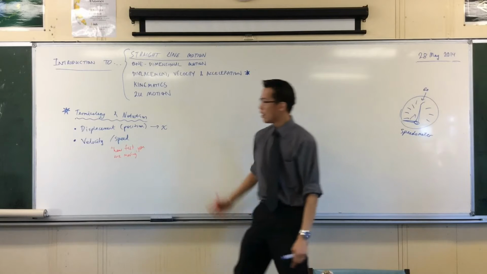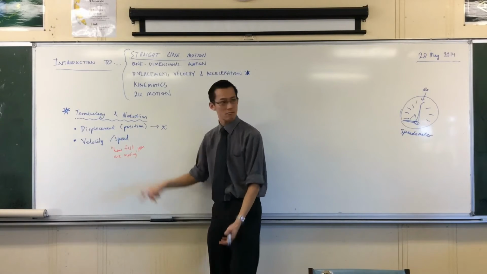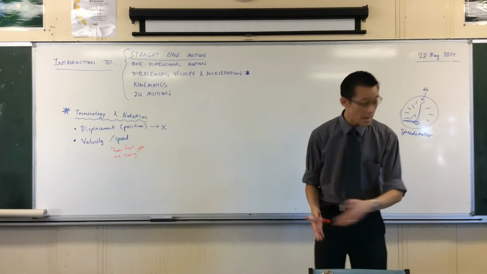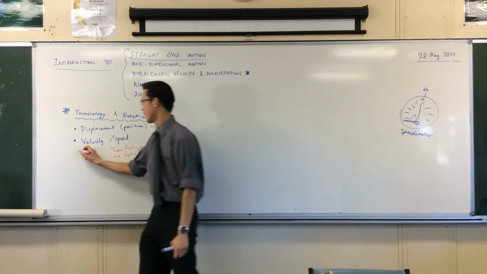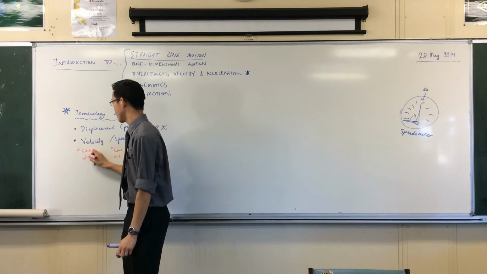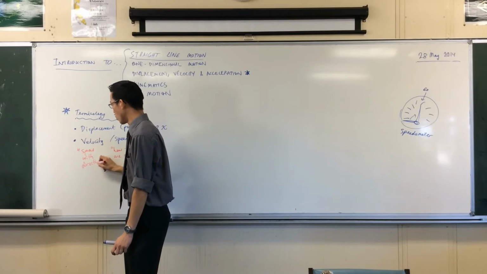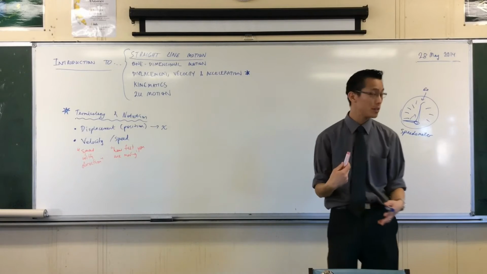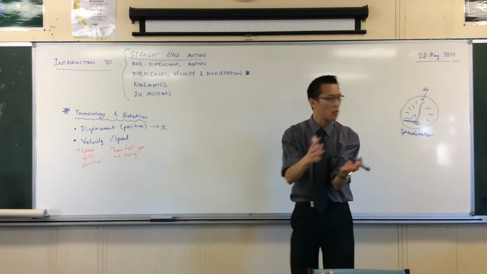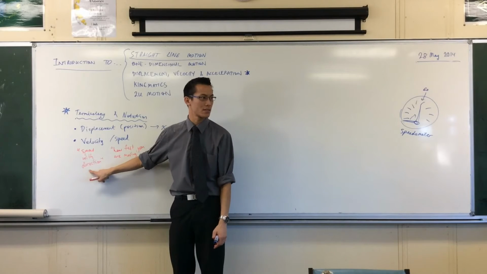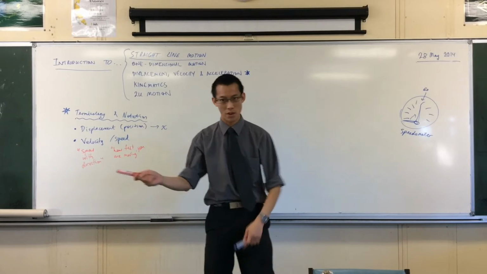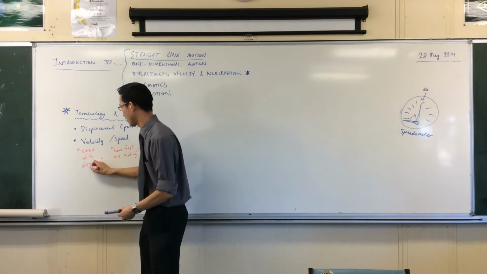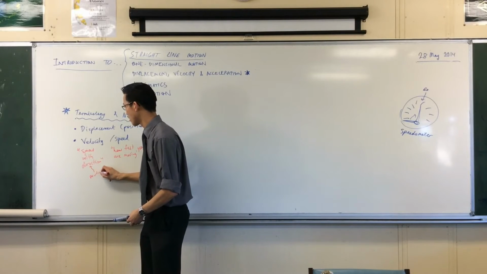Our velocity is different. Velocity is the same idea as speed, that it's about how fast something is going, but it takes something additional into consideration, namely direction. So the way I call velocity is, I call it speed with direction. Now remember, we are only moving in one dimension. That might be up, down, or left, right, or forwards, backwards. But because you're only moving in one direction, there are only two choices for this. You're either going one way or the other, and so those correspond to positive and negative.